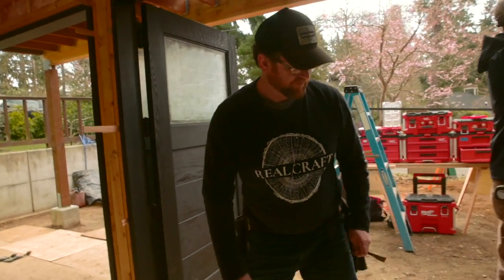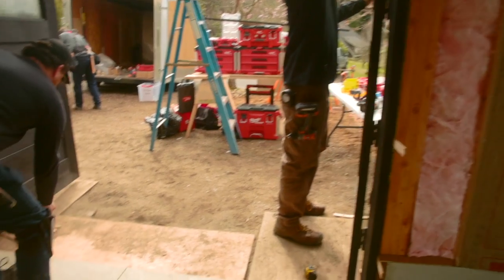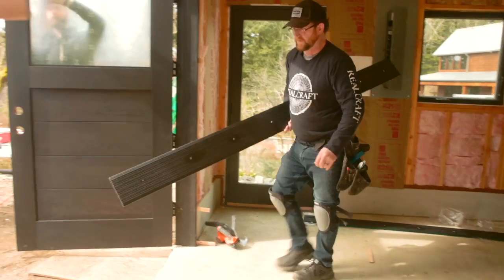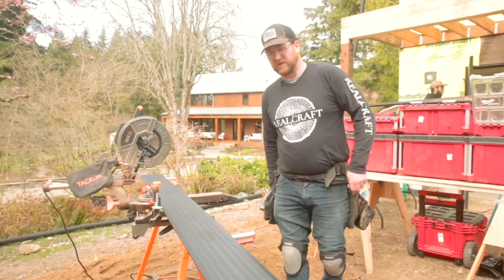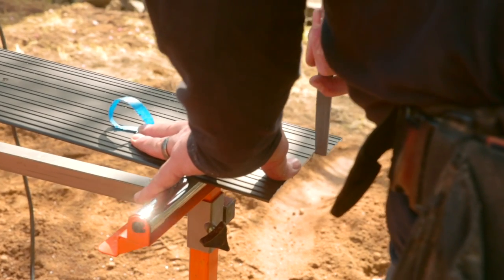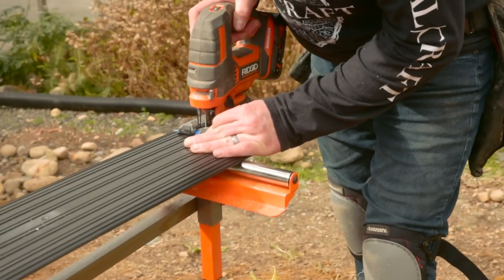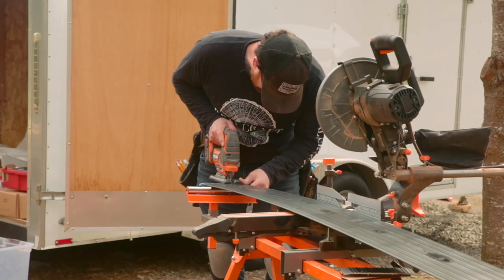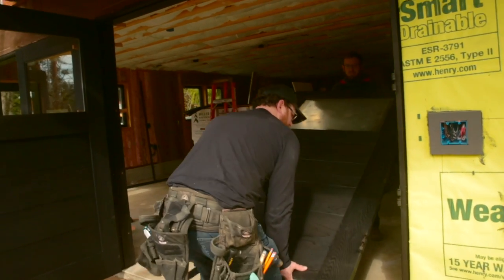Measure for the sill and cut the sill. Make sure you have one square side — sometimes from the factory there's a little angle on them that can throw your whole game off. You can see us cutting the dog ears in the sill. A dog ear is a notch that goes back from where the door sits in the jamb to the inside of the building by about a half inch. On that cut, you don't want to be super tight because you will be siliconing that at the end, and you don't want to risk scratching the jamb as you slide it in.